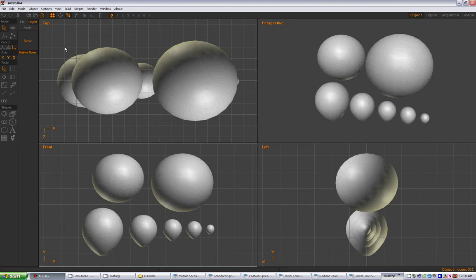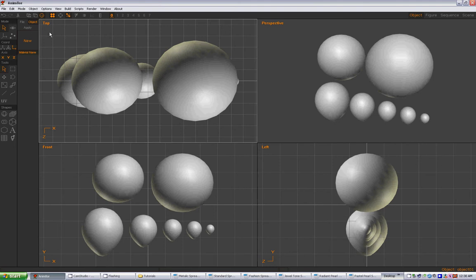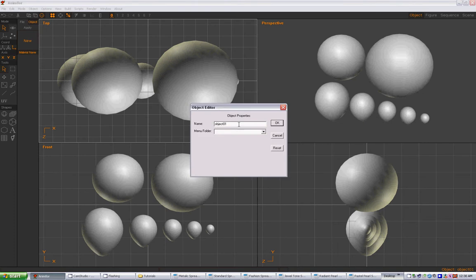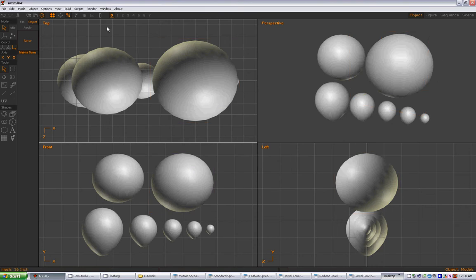So the first thing we need to do is add a bunch of objects first of all. So we're going to go to the object menu here. We're going to keep this as object 1, but let's go to properties and we're going to rename this models. So this is going to be basically your rough models. And if you look down here in the lower left, it says object models now, which is where we're at.